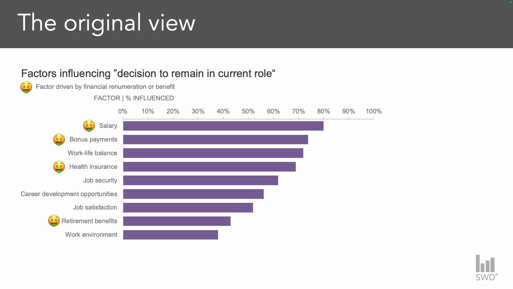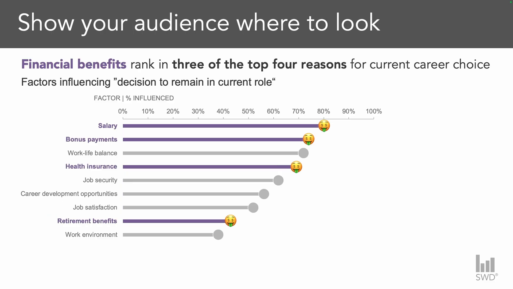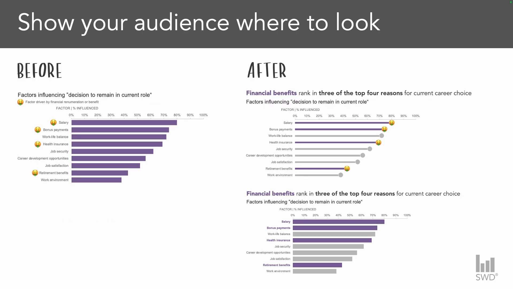When there is only one thing that is very different from all the rest, it's almost impossible not to look at it. Whether you decide to use common techniques or more unusual attention grabbing elements, being intentional and strategic with your design choices is essential to drawing your audience's attention to the important parts of your data and the communications that contain them. Do you prefer the emoji lollipop view or maybe the more traditional bar chart? Let me know in the comments and also check out our Where Are Your Eyes Drawn playlist for more examples of visual transformation.